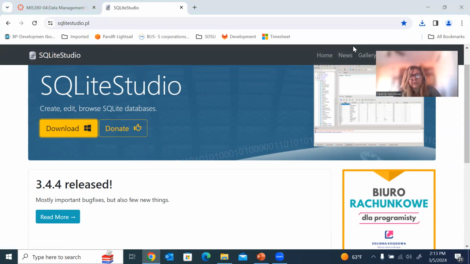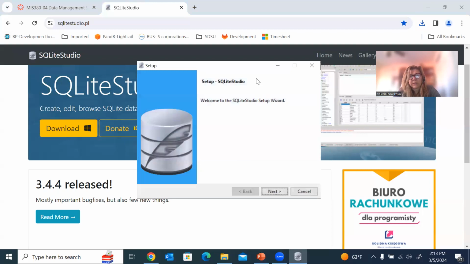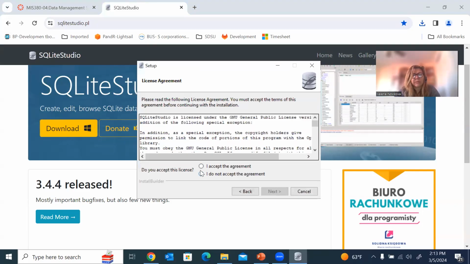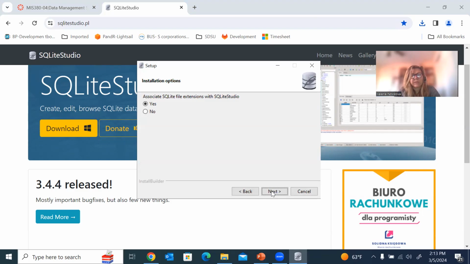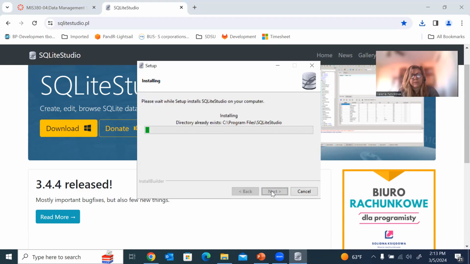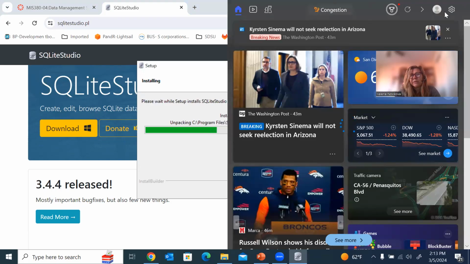It's going to ask me to go through the basic installation. Then I'm going to accept the agreement, say yes, and put it in the program files. So finish and install it.